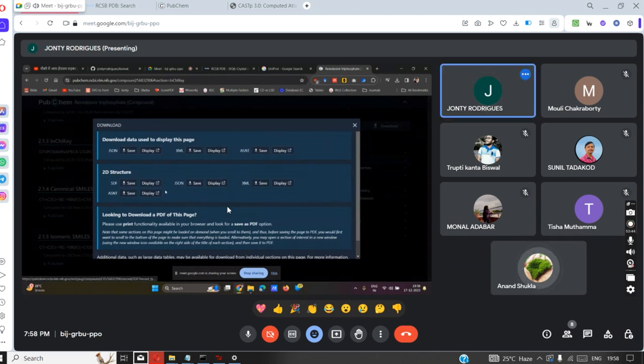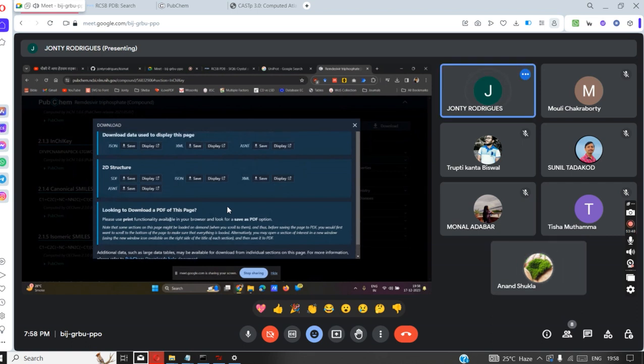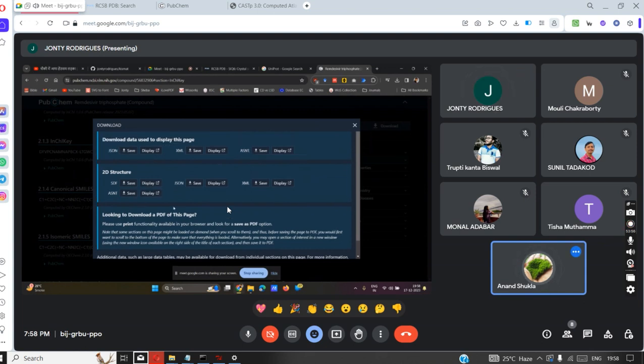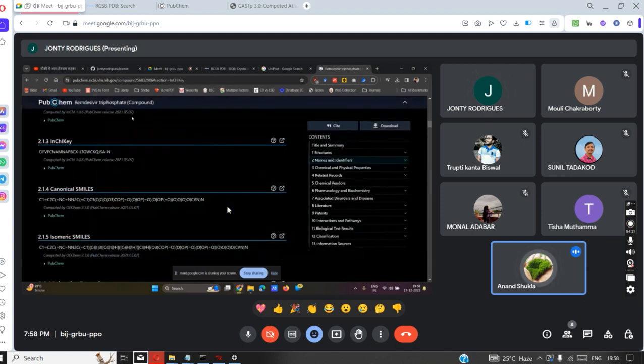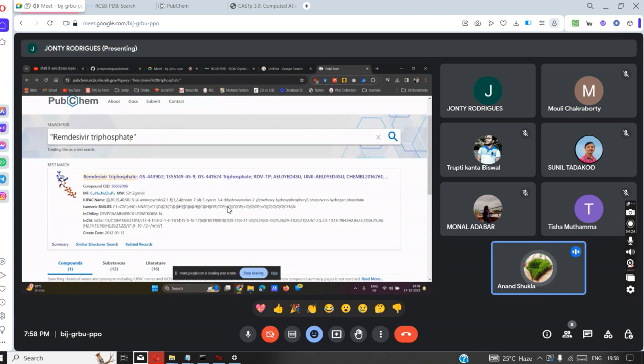One more thing. See here, your drug consists of only a 2D structure. It does not consist of a 3D structure. You can't take it for docking. For docking, we require the 3D structure. Therefore, you have to change your drug. If you take a 2D structure, you might get a problem in structure conversion. Therefore, always take a 3D structure. Again, take any other antiviral drug and download the SDF file just like that. You can take lamivudine. It's also an antiviral drug.